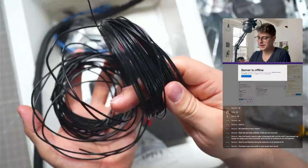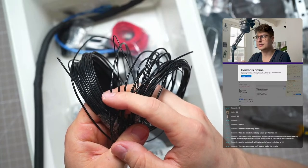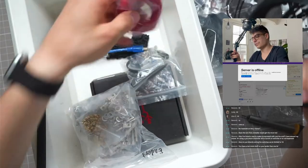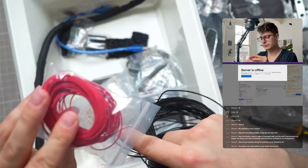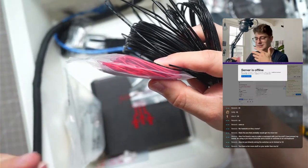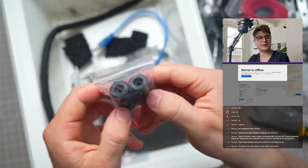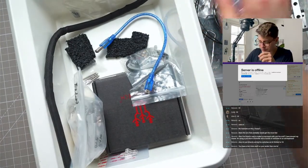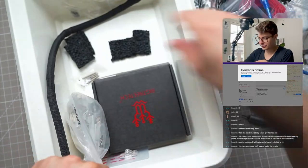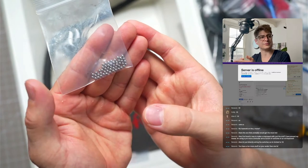Then we have cables - I got PTFE cables. I got 15 meters total of 20 gauge wire, 5 meters of 18 gauge wire for the hotend, and also some 28 gauge wire for general things like switches and sensors. Then we have silicone spacers that will replace the bed springs - four silicone spacers. Not necessary, but it's like two euros so whatever. There's the second M4X kit. Then a USB cable for the controller board. The linear rails came with extra balls, which I found really nice - in case you lose some balls of your linear bearings, you can repopulate them.